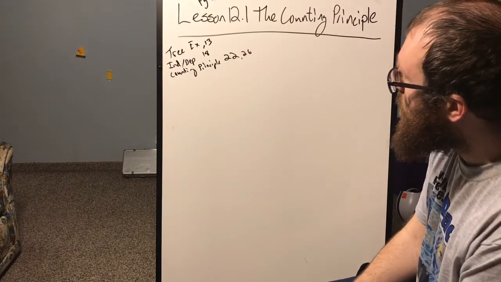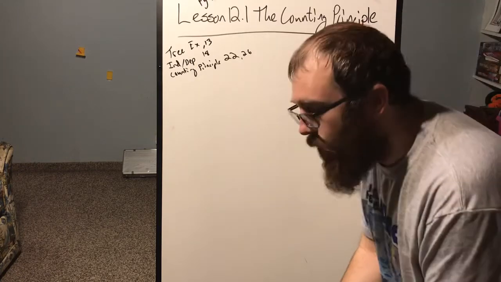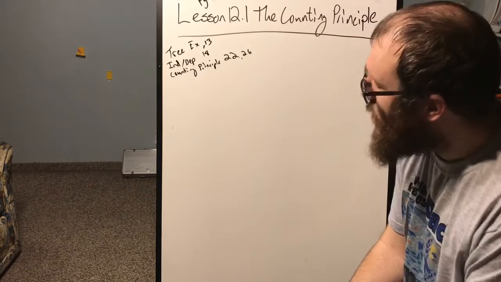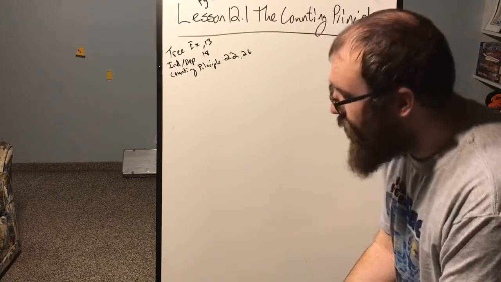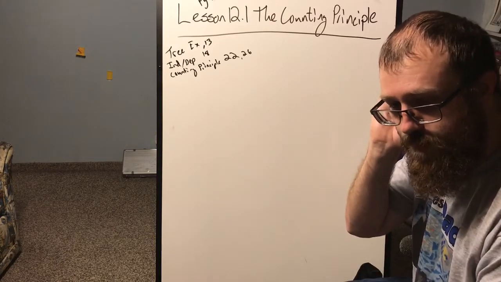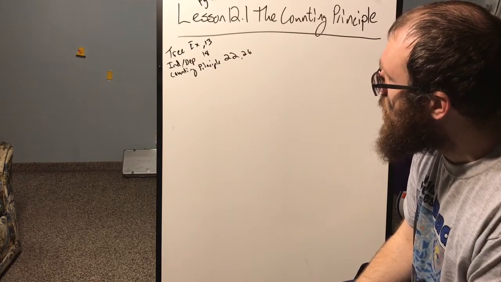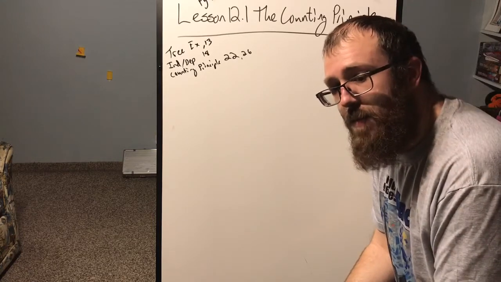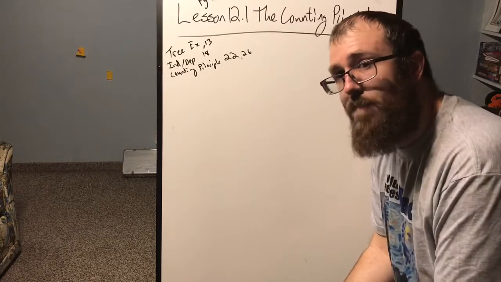The key to the fundamental counting principle is talking about the possible ways that we can do a compound event. So if we have an event that has multiple pieces to it, how many ways can we do such an event? So I'm going to give you two examples, and then I'm going to dive into one of the homework problems, and then we're going to talk about one other piece, and then I'm going to do two more fundamental counting principle examples, but I'm going to do them in a slightly different way.